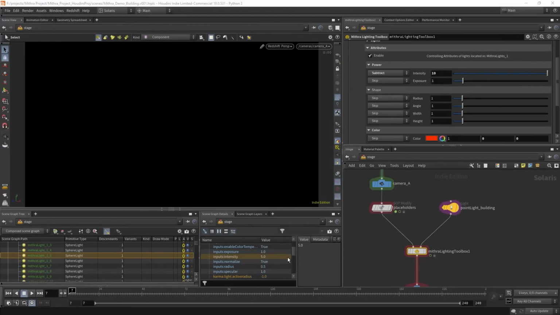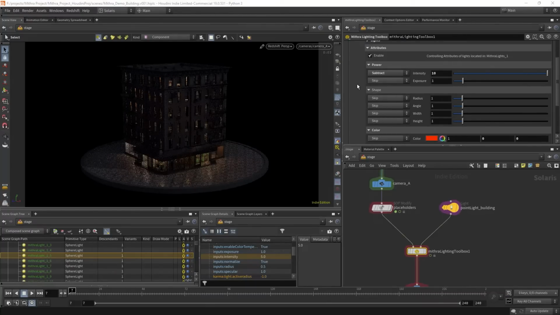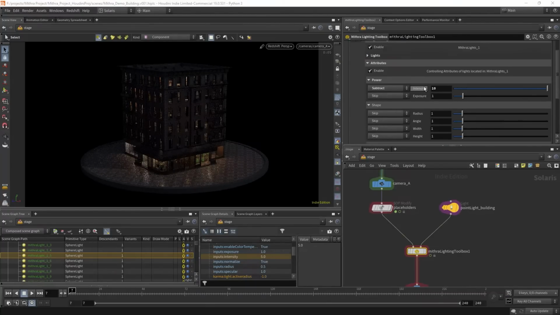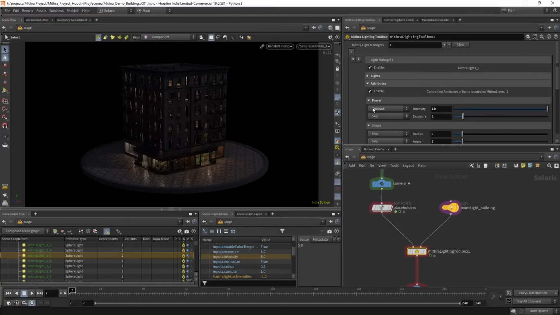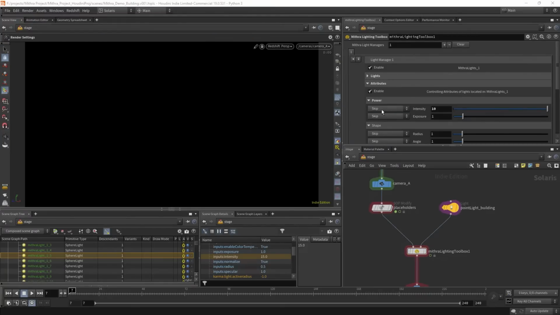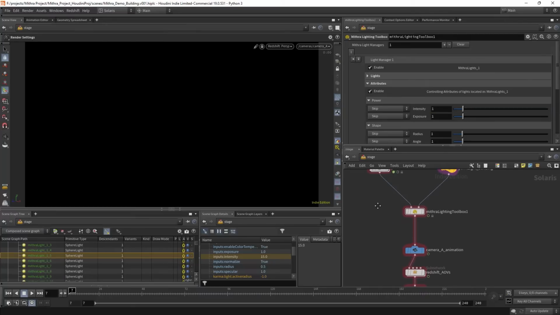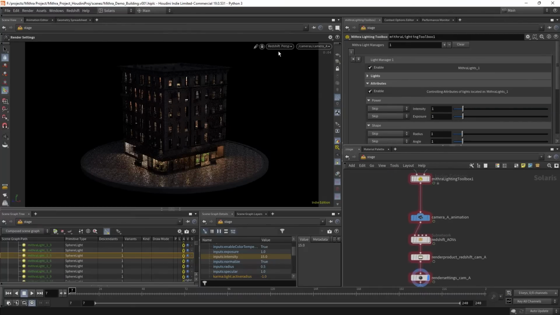We can subtract, and it only applies to the lights that you've selected or created here. All right, so let's skip that for now. We don't need to change the exposure. And I'm gonna pause the renderer.